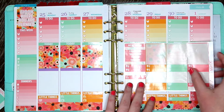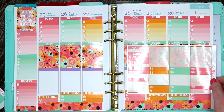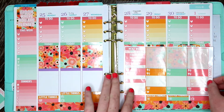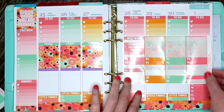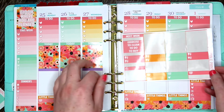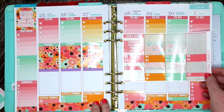Plus, I don't really have that many stickers from other shops anymore. I've either used them or gotten rid of them or, you know, whatever. So really I just like to try and get kits and I store those and I use those each week. So yeah, that's how I do it.